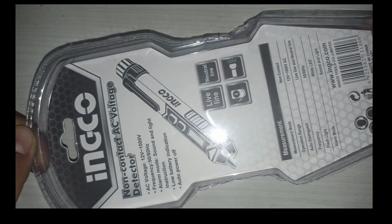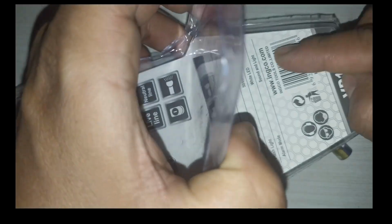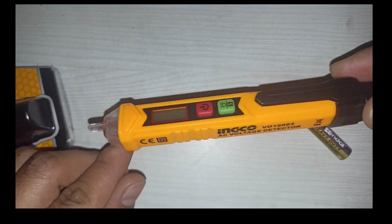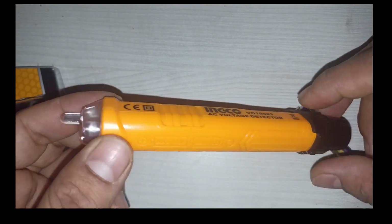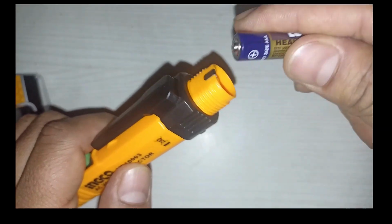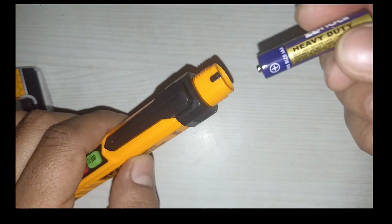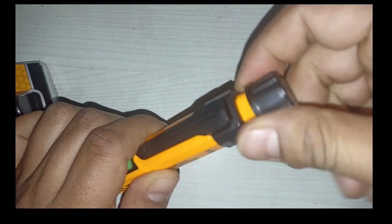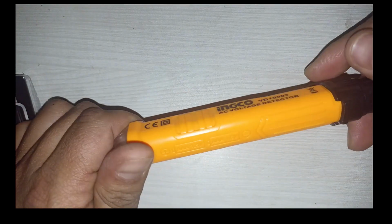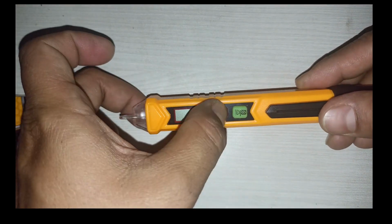You can see the back. How it looks like, you can see this. You can open here and push deep downward on the next battery. It's all okay. Now let's power it on.